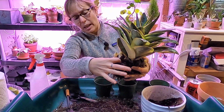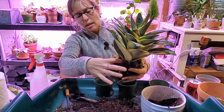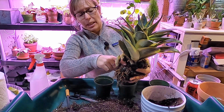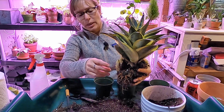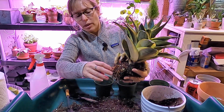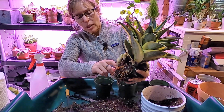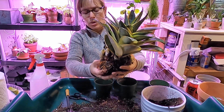Snake plants do not have very much in the way of roots. They are very, very easy care plants. So if you're just starting off in the plant world, these are great to start with. They're also called mother-in-law's tongue, Sansevieria, recently renamed to Dracaena. So they go by all sorts of names.